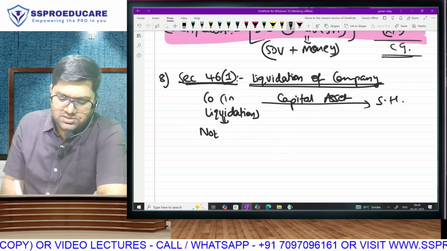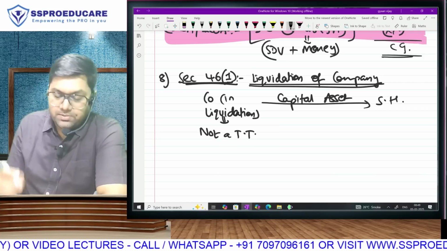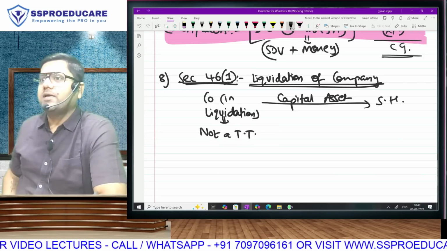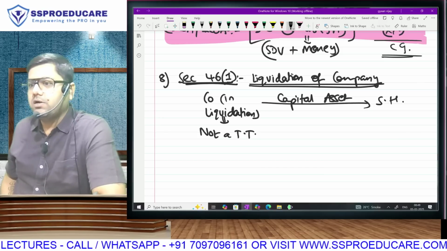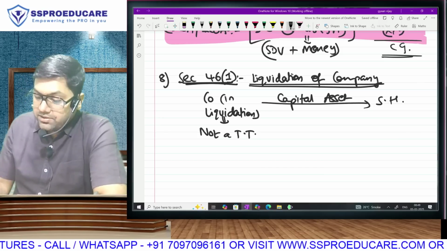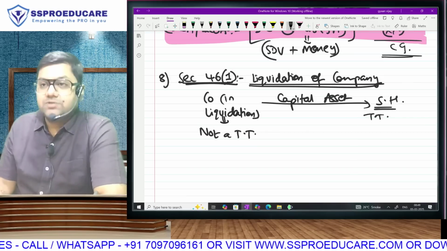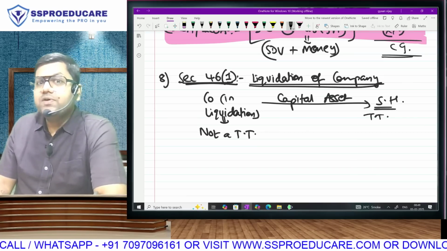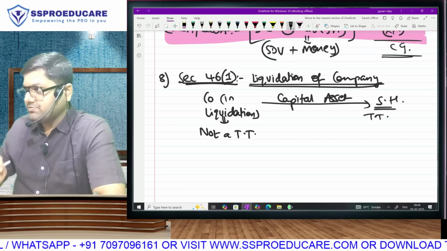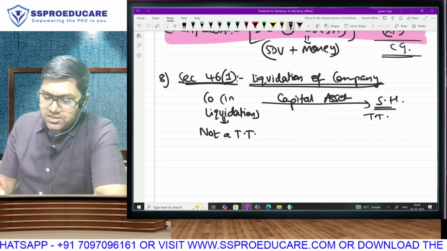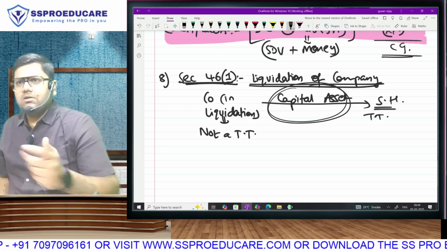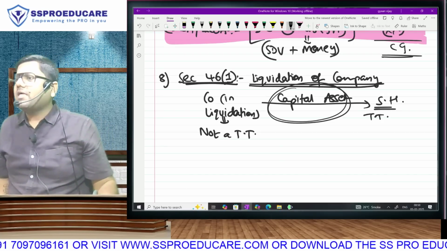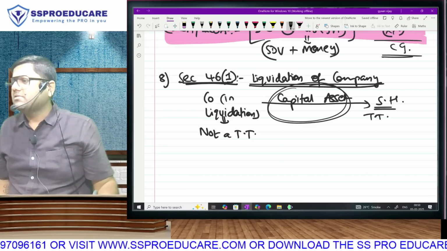Sir, why is this not a taxable transfer for the company? Because the company is not getting any consideration. So then how can you teach us computation when it is not a taxable transfer? Yes, it is a taxable transfer for the shareholder. Which asset is being transferred? Let me explain the question. Supposing the shareholder is getting land from the company. That means capital gain is coming on which asset? Land?